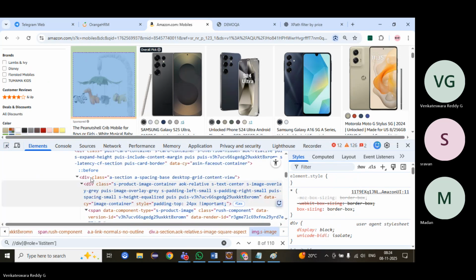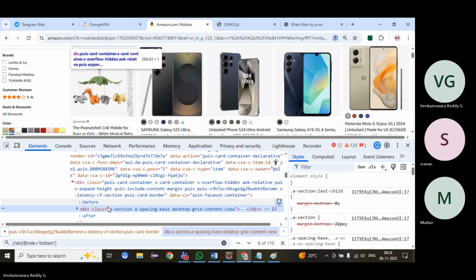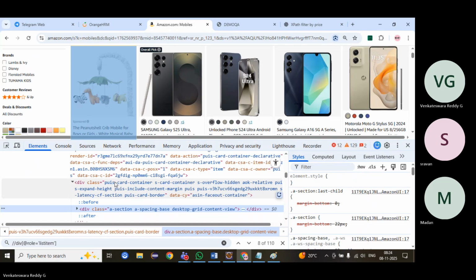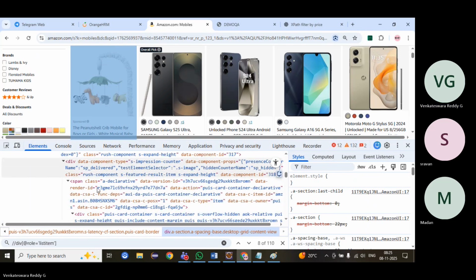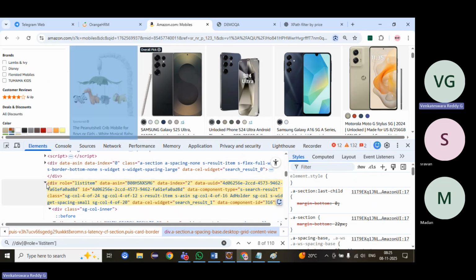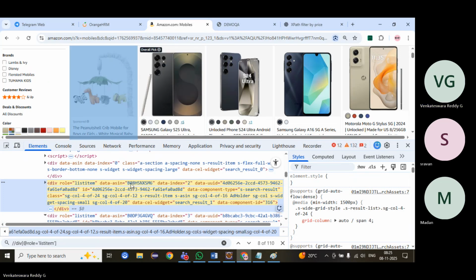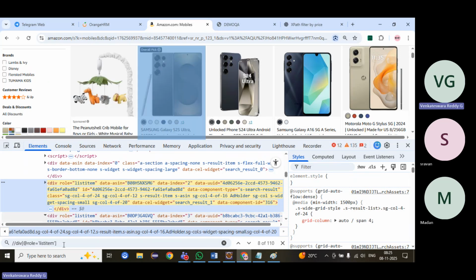Okay, this is the tag. This is the root tag, the list item. Oh, okay, role list item. Okay, what else is it?